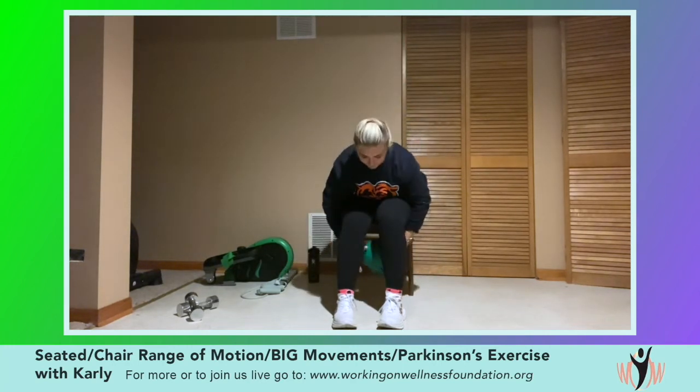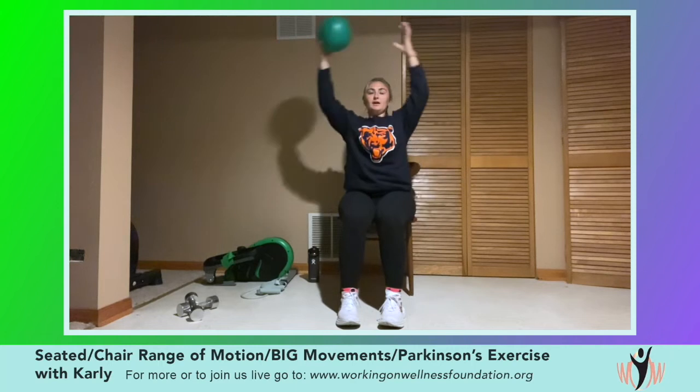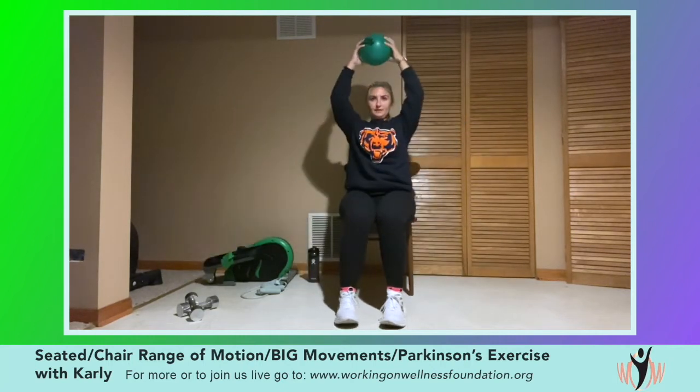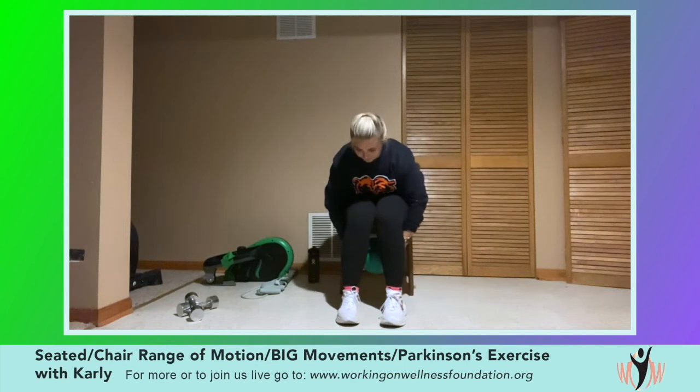Reaching up and down. Up and down. Great job. Up and down, you got it. Up and down, two more, up and down, last one, up and down. Good. All right, so I started with this hand. I'm gonna switch to my other hand so we can work the other side as well here. So go ahead and switch.